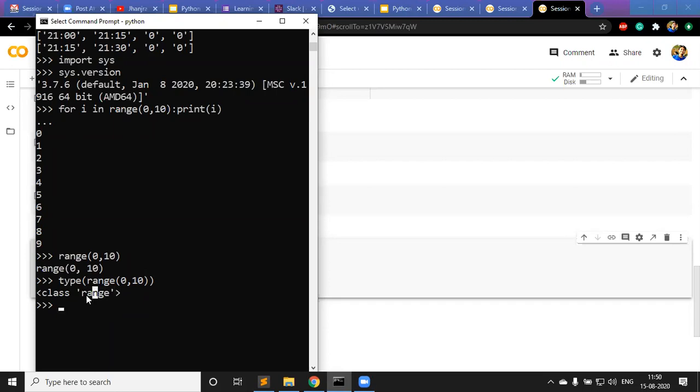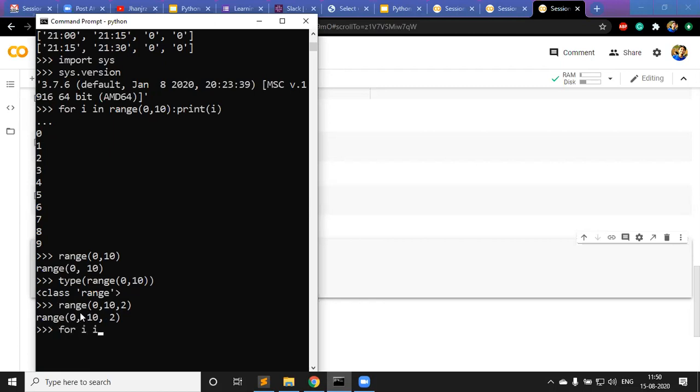Obviously, this is built on top of lists. But if I had to do something like this, 0, 10, and say 2, one more parameter I'm putting here, it will again print something like this.